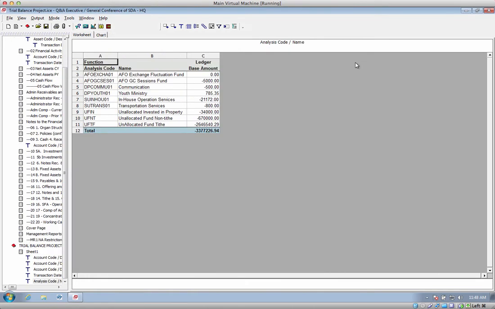And we have the function of each of these. Okay, now not all functions are created equally. That is, we have these transactions here that I call departmental. And it would be a shame if there's a mistake and youth ministry gets charged for a communication bill and so forth. But that is not so much of a problem.